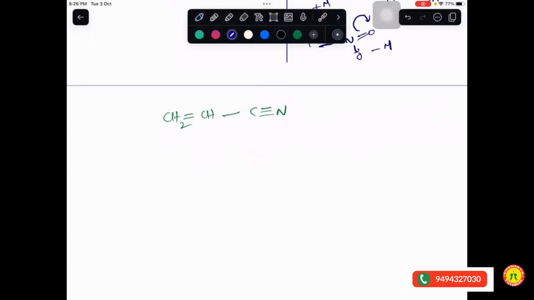When such a situation is present, what will happen? This nitrogen will take these electrons, and then immediately it gets a somewhat positive charge. So immediately it will take the electron pair from this one. Like this, every time you are observing this kind of situation in every molecule, whenever conjugated double bonds are present, you have to remember it 100%.